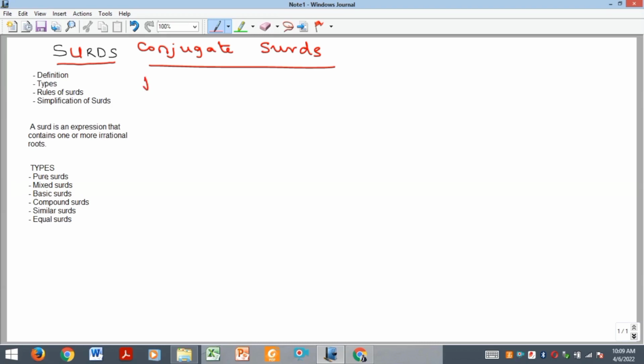So if I have a surd, say root a times root b, and the product gives me a rational number. Remember, the product is going to be root of a times b. Of course, we are going to see this under the rules of surds. So if their product gives us a rational number, then we refer to the two surds as conjugate pairs, or conjugate surds, or you can say one is a conjugate of the other. Now there are two basic ways to identify the conjugate of surds. The first one is that every basic surd is a conjugate of itself.